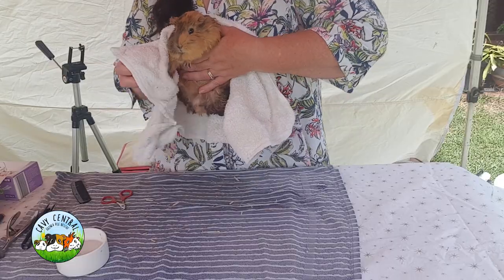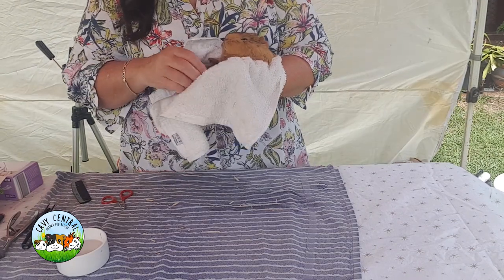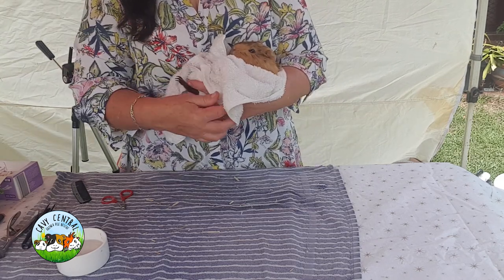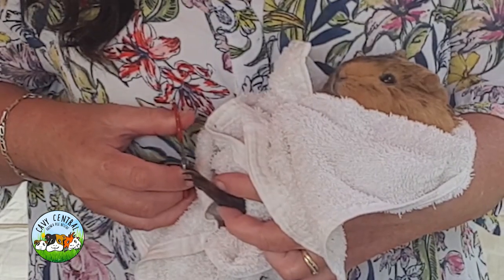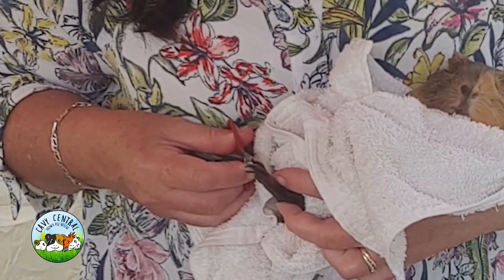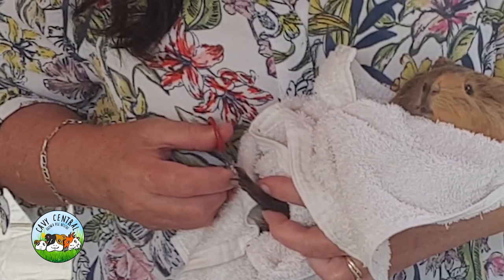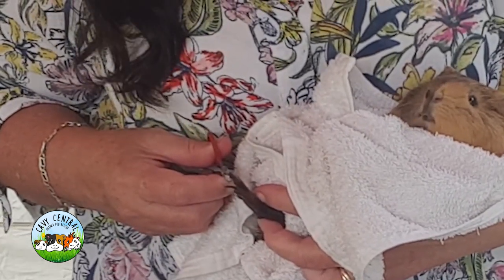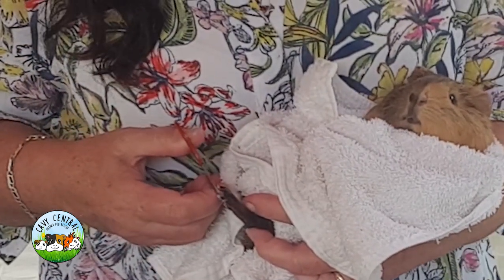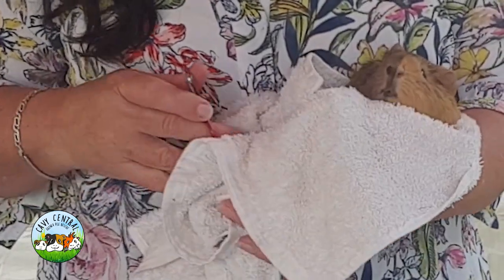She's just letting me know. Don't cut those. So I'm going to put you there, like that, and then I can cut them perfectly. See? I can literally just take our time. With black nails like this, the key is that you squeeze. I'm squeezing on her now, she's not budging. So I can cut. You work out where the length is, and it should be there. Squeezing, she's not moving. Cut. Does that make sense? I'm actually applying pressure with the clipper. Good. And then I know I'm cutting them exactly where I need to.